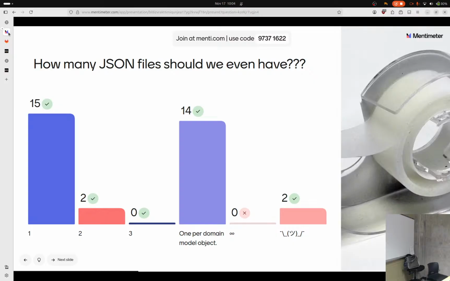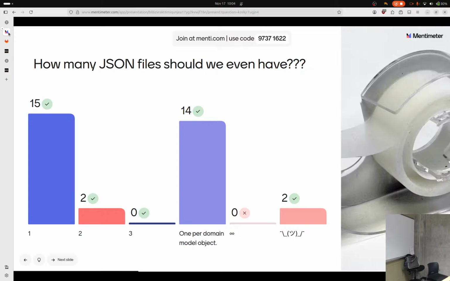Really importantly though, no matter how many JSON files we've got, one, two, three, or one per domain model object, our UI layer and our logic layer don't have to know or care. They don't have to know anything about how these things are loaded up or stored on disk. They just have to know that when they call this method, they get back these fully populated instances of things.